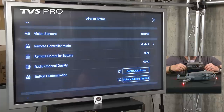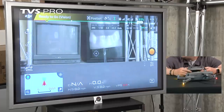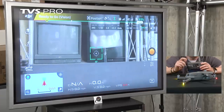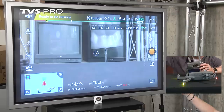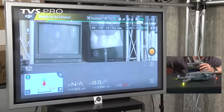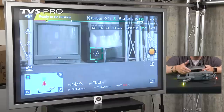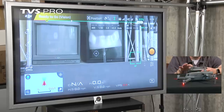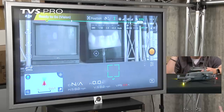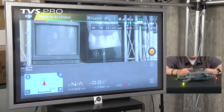And the C1 button, I like to have center focus. Now that we've covered that menu, I'll get out of that. If I push the C1 button, it center focuses. That's the only reason why I like having that circle center point, and I'll show you how to turn that on if you want it. Whatever that circle point is aimed at, that's what it's going to focus on when I hit my C1 button. I will say this is far better at auto-focusing or tap focus. It's fast. It's way fast, much better than its predecessor, Mavic 1.